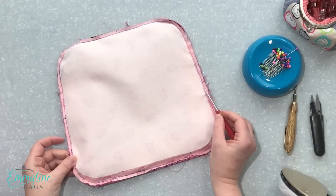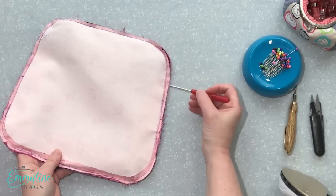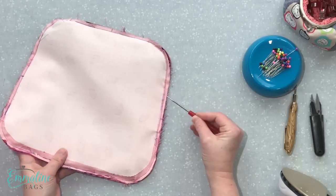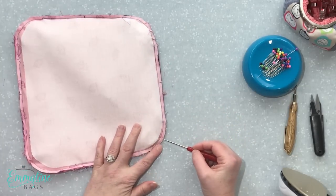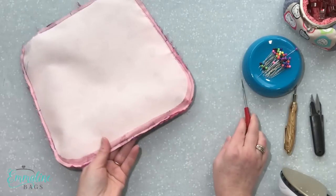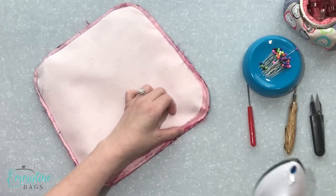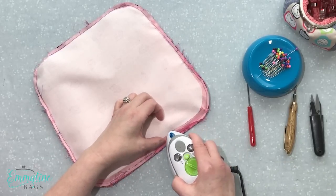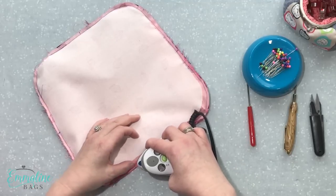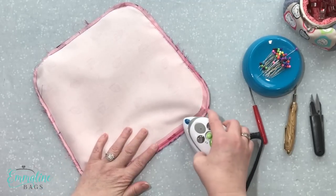Okay, we've done all of our stitching around the outsides, and I found it easiest to actually use my awl and help push this through, because it tends to gather up a bit when you're going around the corners. So I just use this to guide my way through. And now at the bottom section here, where we've done the long basting stitches, I'm just going to press that open so that we have a nice straight edge after we turn it there.